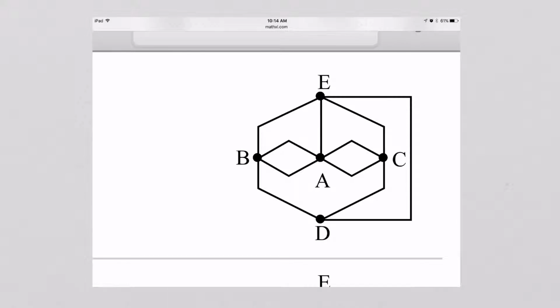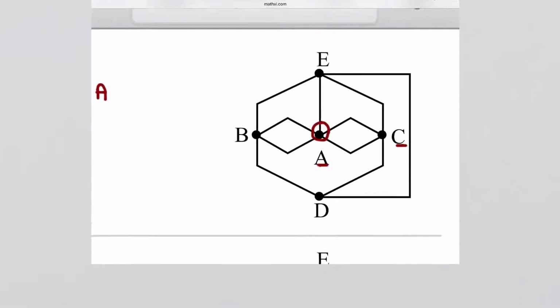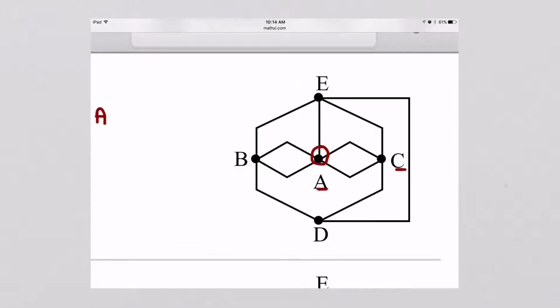Okay, so here I have the graph. We've already started at A. So we're going to start at vertex A, and that was our first letter, and then they went to C. So I can go down or up, and I believe they went down.